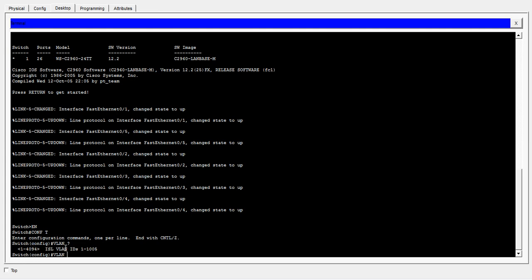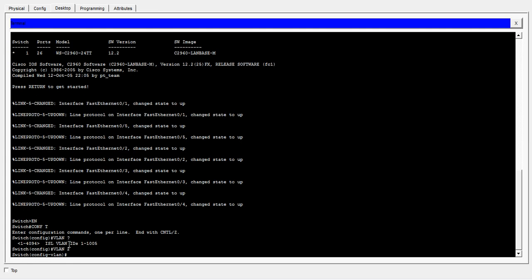Now you can see VLAN 1 to 1005 are the not extended VLANs. In this case VLAN 1 is the default VLAN. It's always there, you don't need to create it, and you can't delete it, you can't modify it. So that's why you can see that my topology starts with VLAN 2. So I'll go into vlan 2, just vlan, then the number. Okay, I've created VLAN 2.